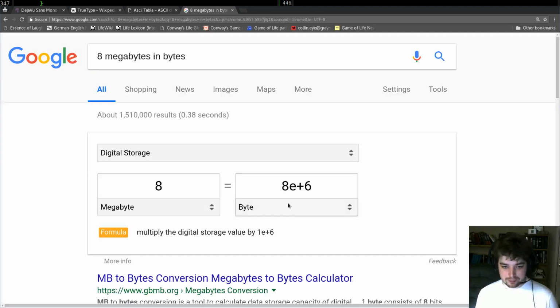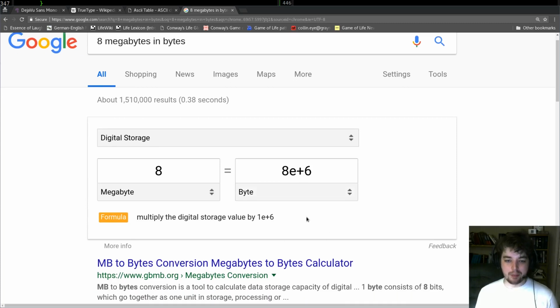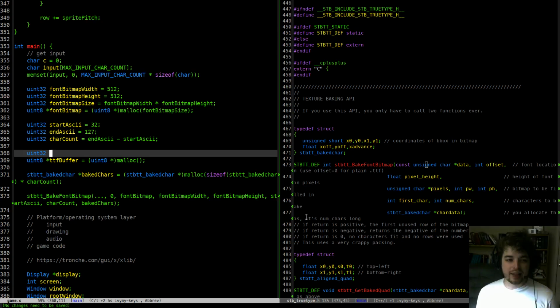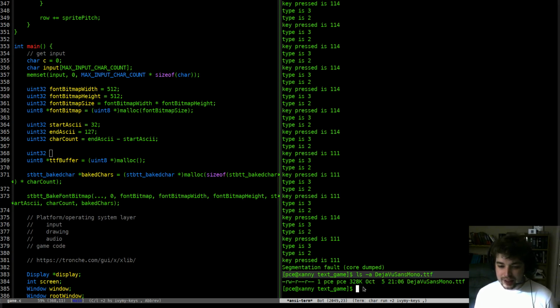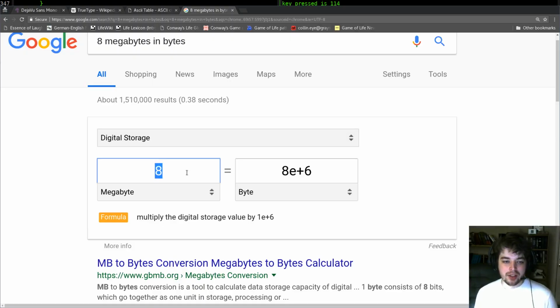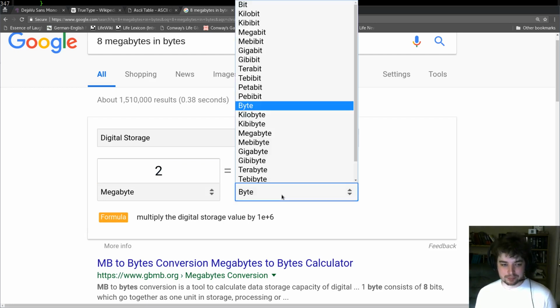Well, okay, that's pretty big. In fact, we can just go to our terminal right here. If I do ls -a and look at our DejaVu Sans Mono file, we see this is 328 kilobytes, right? So let's even say that we just have, I don't know, 2 megabytes, right?